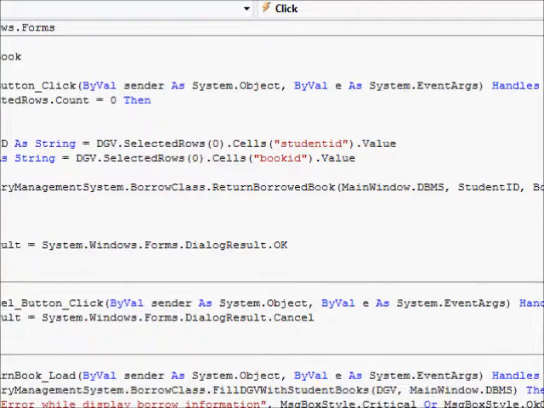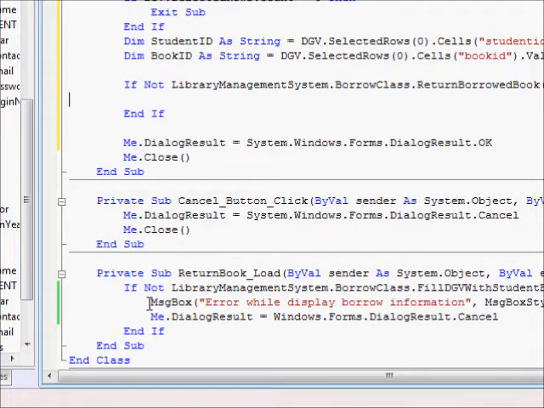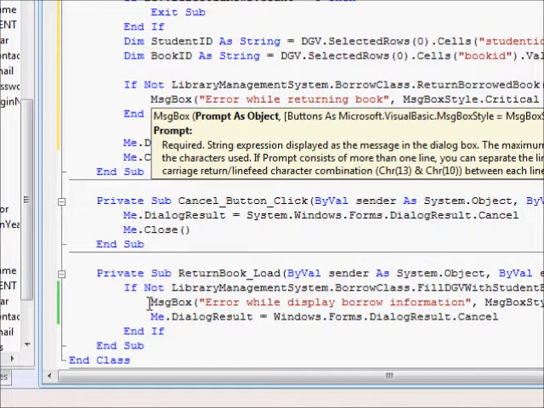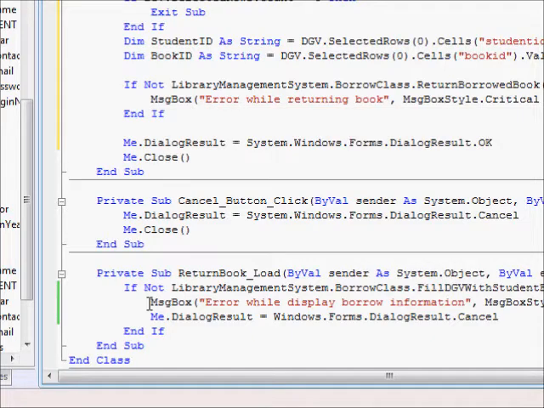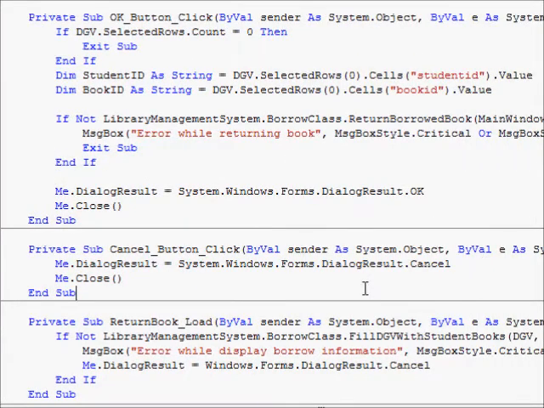Then, just because I'm lazy, I'll copy and paste: Error while returning books. Returning book. That's okay, and fix this up. Otherwise, you give an OK. So this should do it.